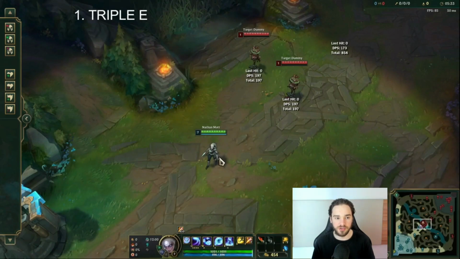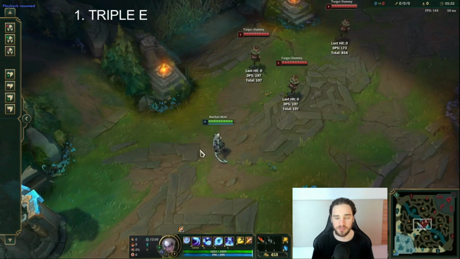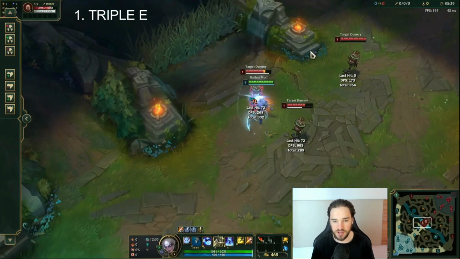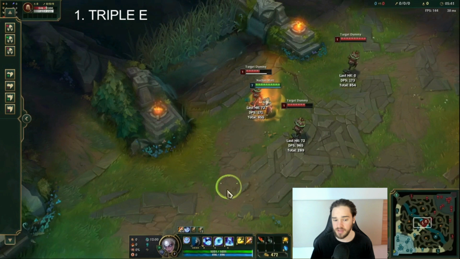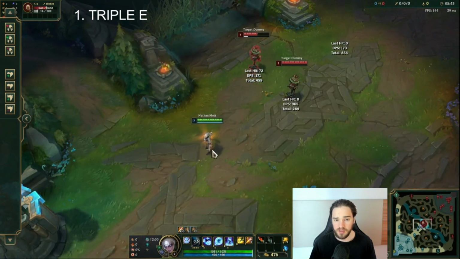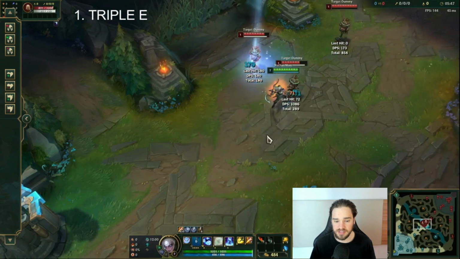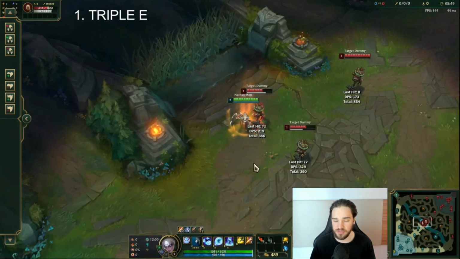Okay, so let's take a look at an example of the triple E combo in action, and then we'll explain how it works. One E, two E's, and we still have our third E available. Let's take a look at that again. Throw Q, E, E, and then we still have a third E available.